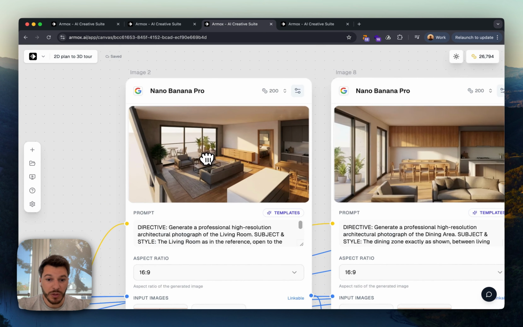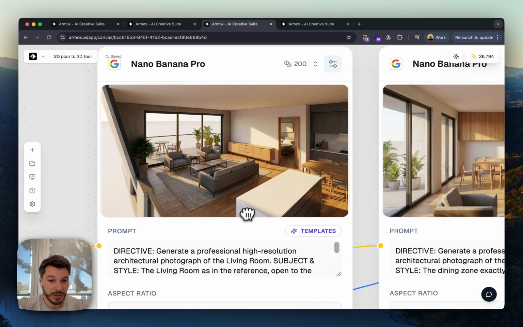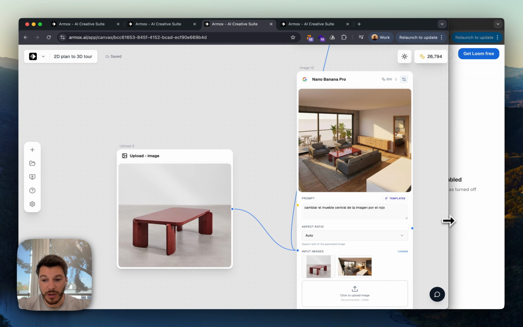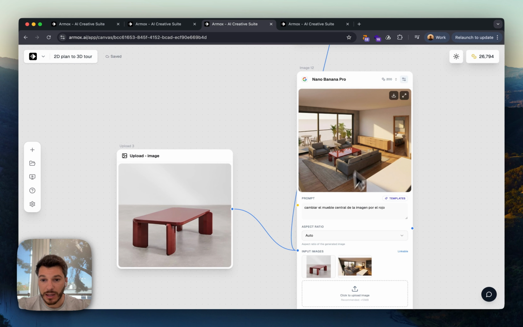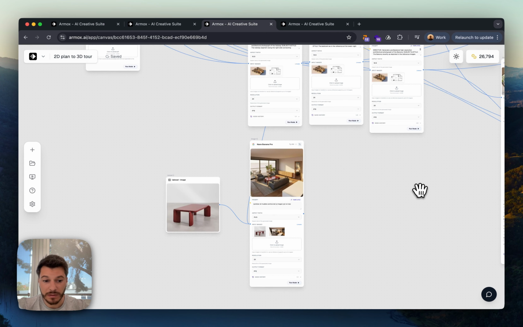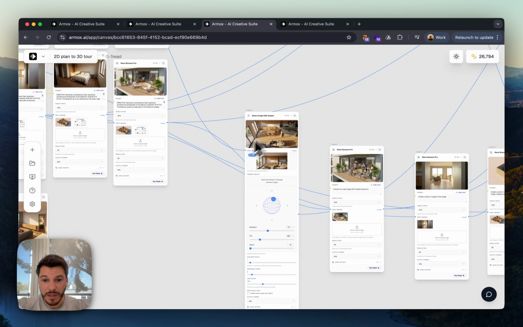And for example, for this one, the client asks us to change this piece of furniture because they like another type of furniture. And here what we do is we take this piece of furniture and tell it exactly to change it for us. And here we see the furniture already with the shadows and everything perfect. Things that can be done as well.